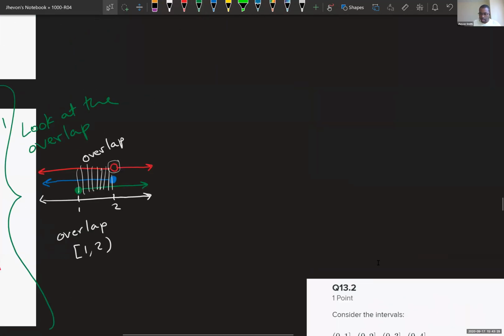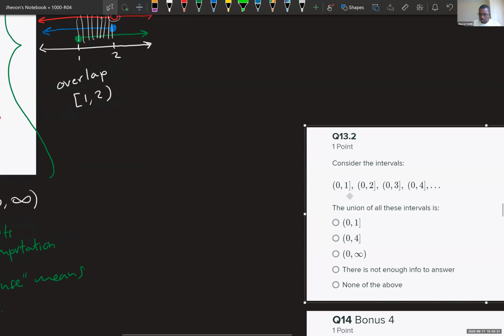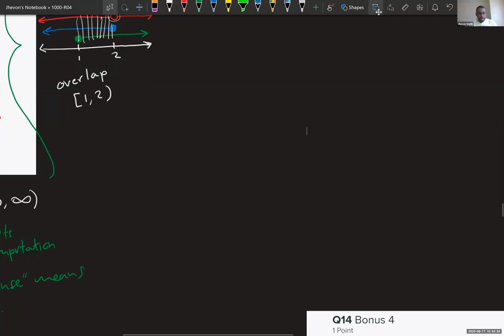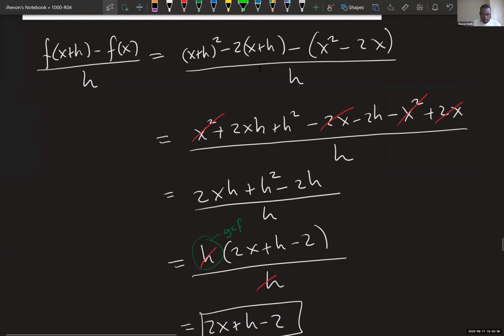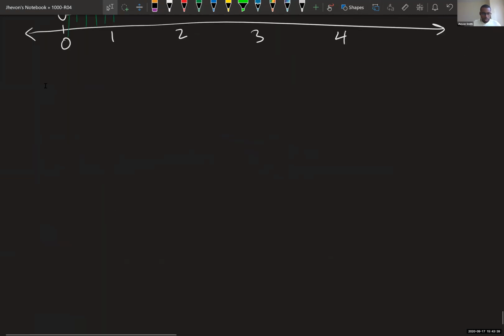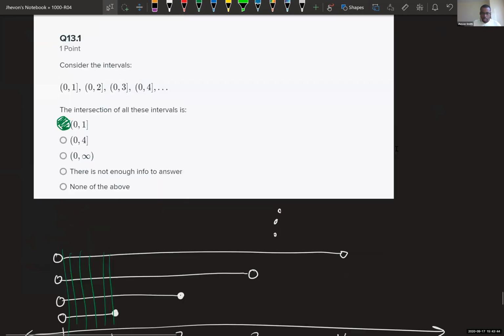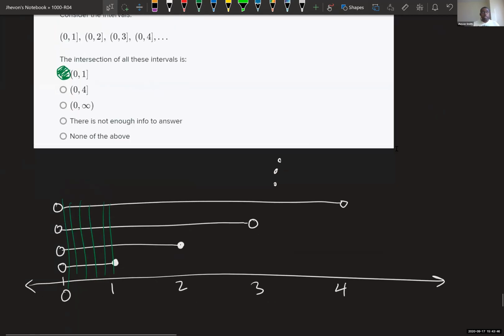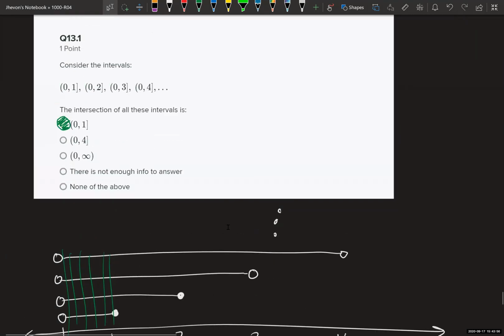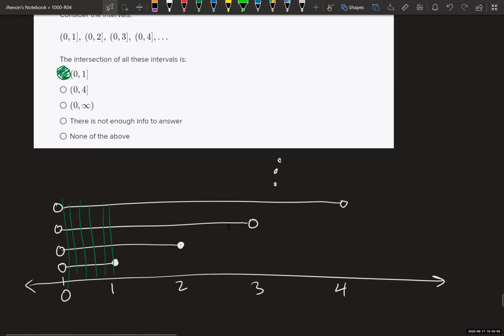I believe the next thing I asked for was the union. It was the same problem, but I asked you for the other thing, so using the same picture. The union doesn't care about overlap. It just cares about anything appearing anywhere at any time. So the numbers over here, for example, are in the union, even though they're not in this set over here. Oh, you're right, the 3 and the 4 you didn't fill in. Oh, yes.